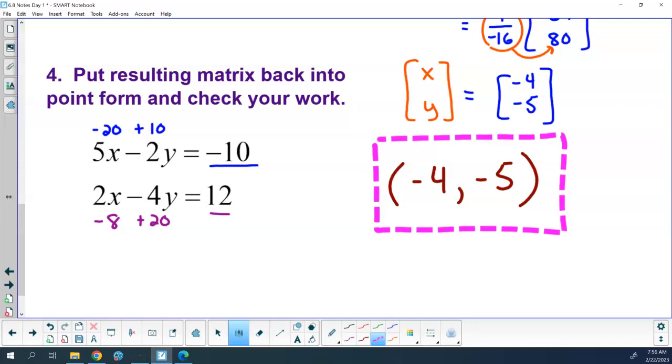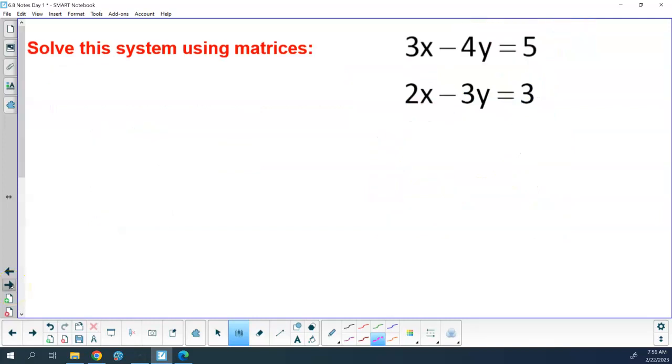Now, you're probably saying to yourself, Linz, we're 15 minutes into this video. Why do we have to learn this stuff? Well, for a 2x2 matrix, it is very easy to do. But when you get to bigger equations, 3x3s, 4x4s, etc., it is the preferred method because it is so fast. It's just finding an inverse, multiplying that by the answers from the original problem, and that's it. That's done. Okay? Let's try one more. We'll solve this one using matrices, and then we'll be done for the day.